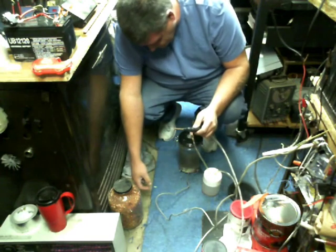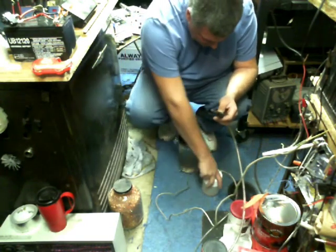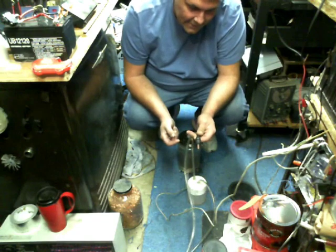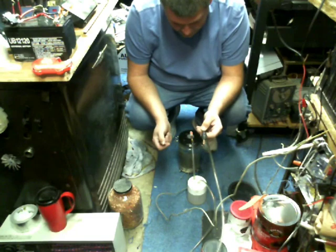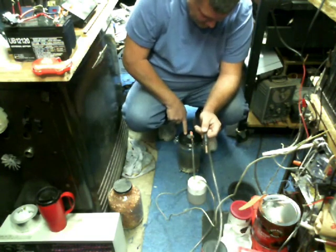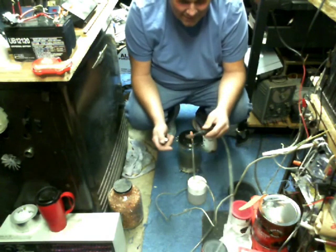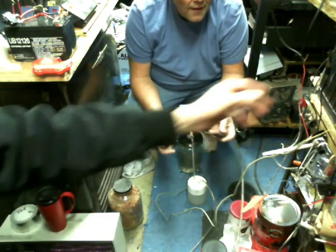It's full of water and baking soda, and then it runs out through here into a bubbler and then over into this makeshift flashback arrester. Hope like hell it works. We need this to work because the first time, as you can see, it blew the lid apart. Yeah, we're hoping not to repeat that one again, so let's get power up to this thing.